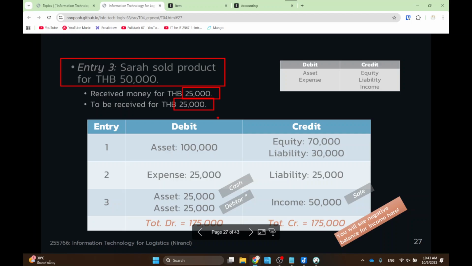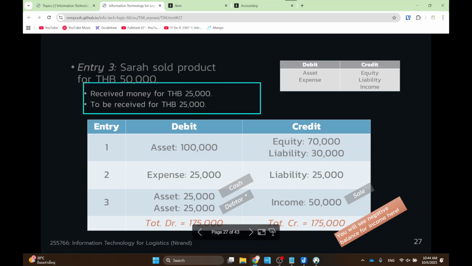So there are two things that go into this kind of activity. First, if we receive money right away, this part is actually income. But then this part is somebody owing us 25,000. So it's the debt that we have. So both of them are actually assets, right?